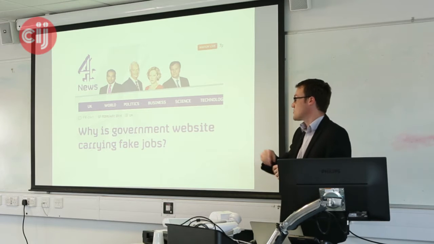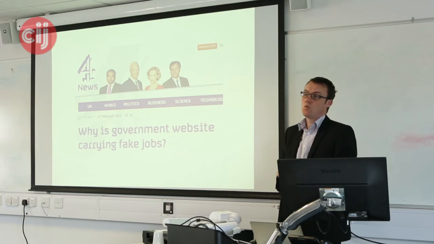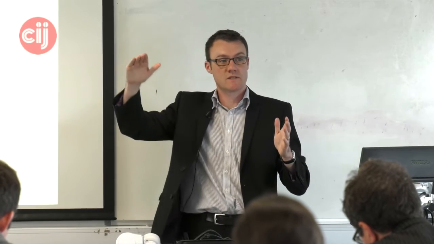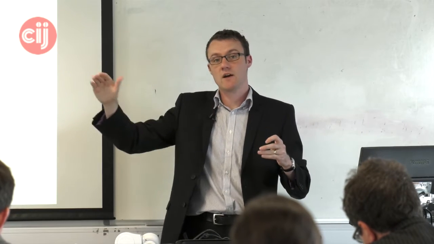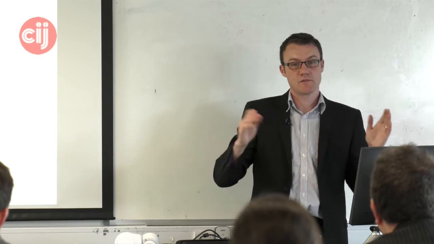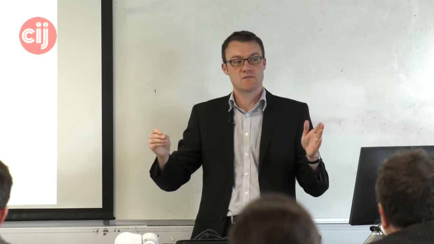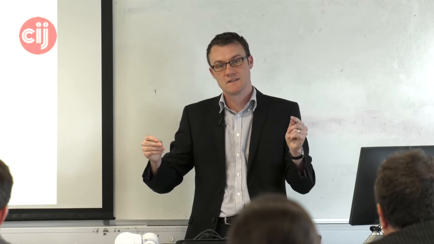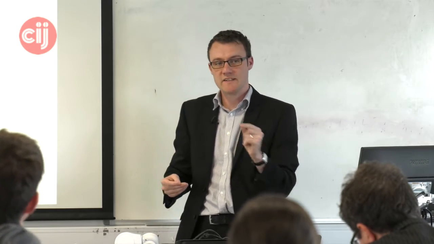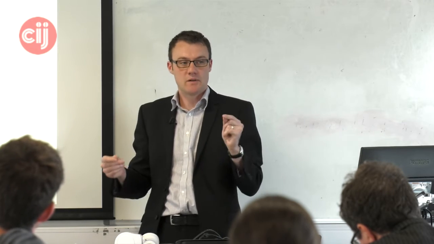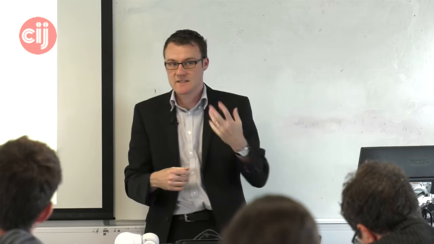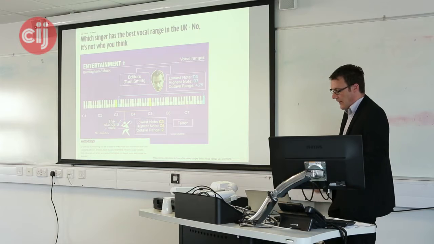Now, I looked at that data about 3 months later to see what had happened after the government said it had sorted it out. And what happened was the job numbers started creeping back up and some very odd behaviour took place. For example, one recruitment agency over 3 months placed 98% of its vacancies on one Sunday. Now, it seems a bit odd to me that one recruitment agency would have 98% of its jobs come in on one day, on a weekend, on the quietest day of the week. That stinks of some sort of automation.